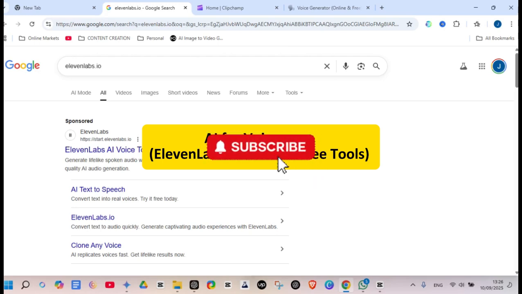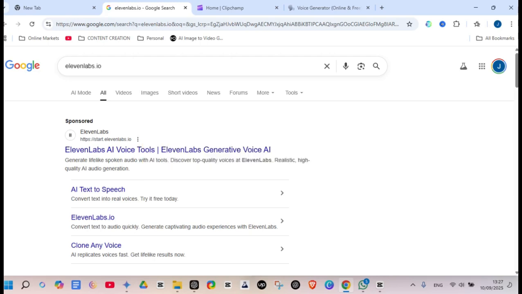Let's explore how AI can help with voiceovers. If you don't want to record your own voice or you just want different styles, AI tools like ElevenLabs and other tools can generate natural human-like voices for your video. Here is how it works. Let's first of all start with ElevenLabs.